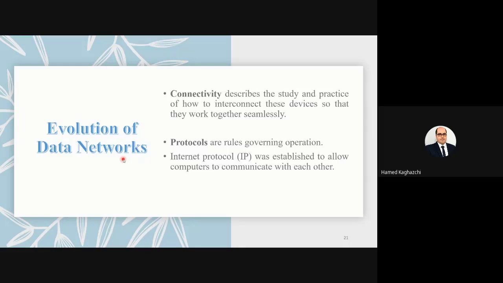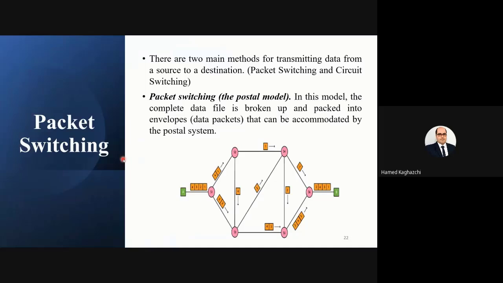Protocols are rules governing operations. The protocol which is used in the internet is called internet protocol, IP. IP is the internet protocol that allows computers to communicate with each other. These rules allow the computers to make connections with each other, to send and transmit data from one place to another place.